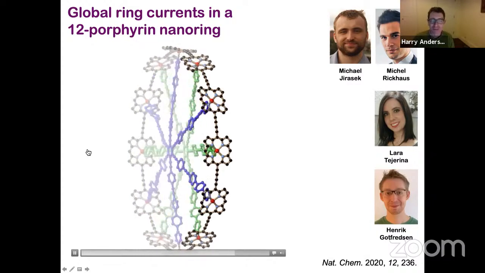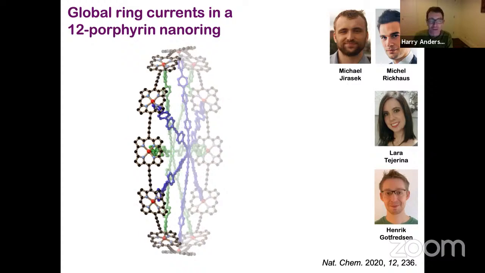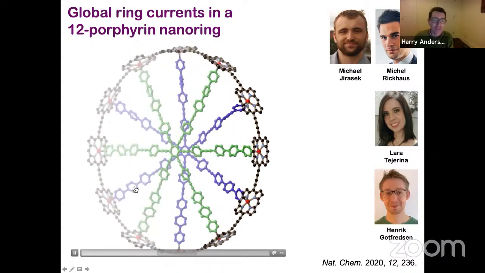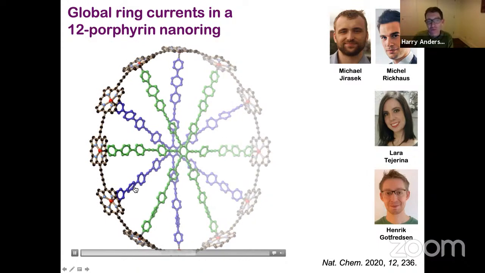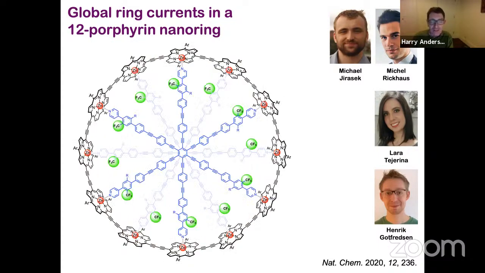So we made this compound and studied its NMR in different oxidation states to see whether we have a global ring current around the entire perimeter. But the spectra were just too broad and we couldn't really assign them. So we synthesized a new template, which has these trifluoromethyl groups. That means you can probe the shielding or de-shielding inside the ring from the trifluoromethyl resonance. Since there's only one type of fluorine in the whole molecule, it doesn't matter if the fluorine NMR signal is broad, you can still know where it is.